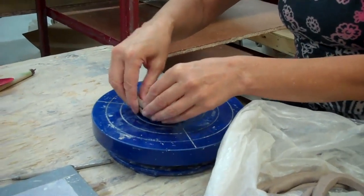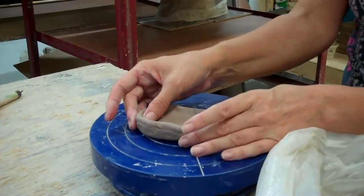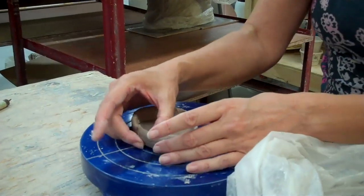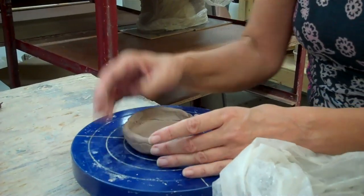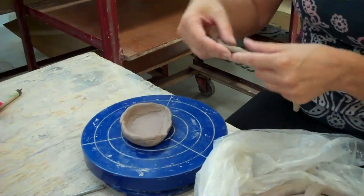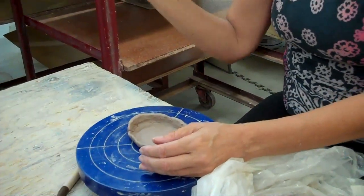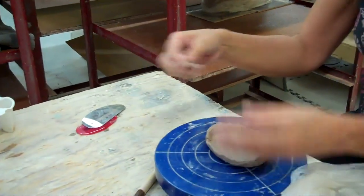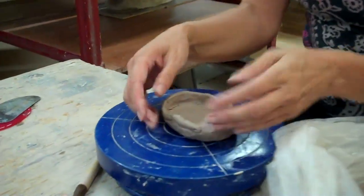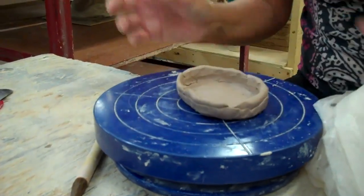So you just pinch it, you don't do any scoring or anything? Oh, no scoring. I pinch and then I smooth. And the smoothing actually is what makes it watertight. Now, I'm not smoothing that well right now, which is great because I can go back with a rib and make it smoother. But I don't smooth the outside. I really like to let the coils have their own personality.